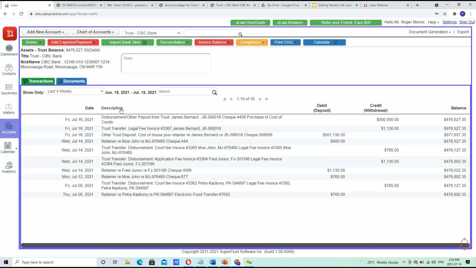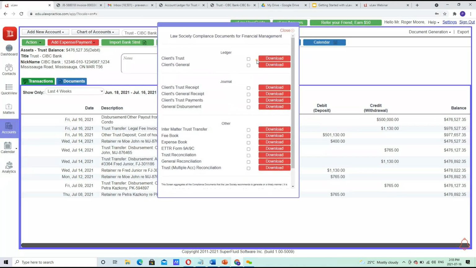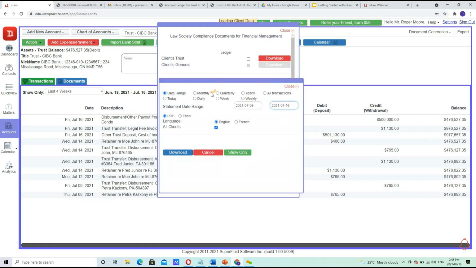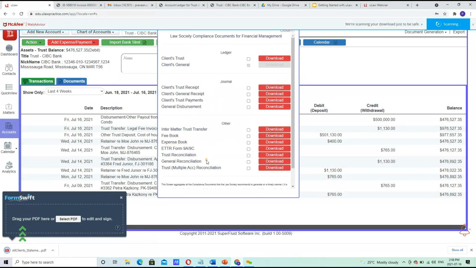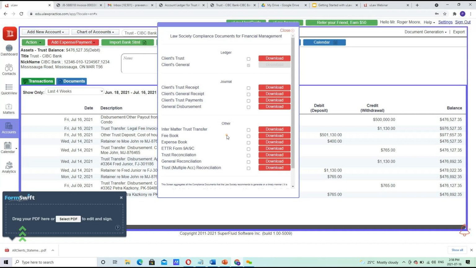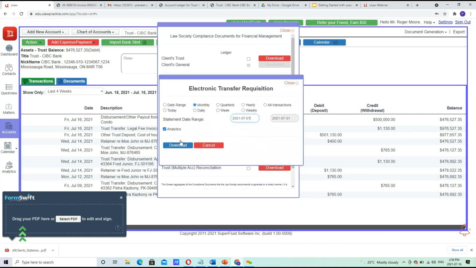And this is pretty much what you're rinsing and repeating every day for every new client. All you have to do is ensure that you're entering the data on time, and at the end of the week or month, you're reconciling and generating the ledgers and journals. Same thing goes for journals. Same thing goes for all the compliance documents, from journals to provincial documents such as Form 9A. If you didn't want to print that Form 9A at that time, you can always come back here and print those Form 9As at any time. Okay? So you can print the Form 9A for the entire month.